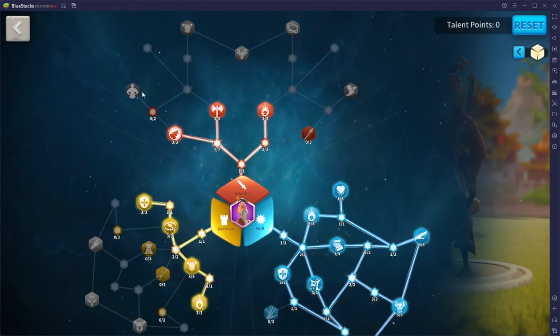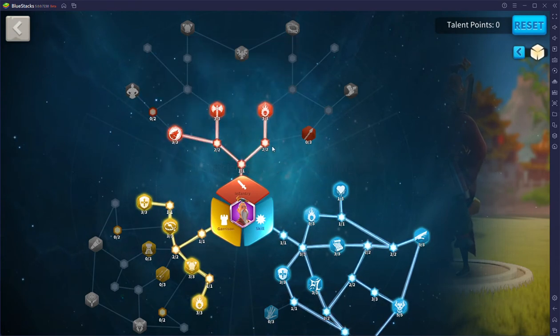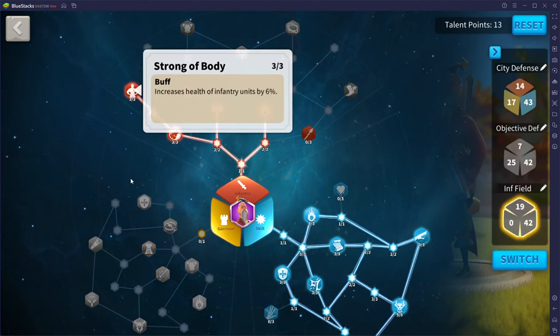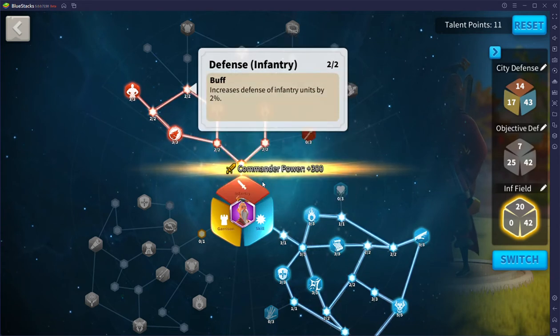I'm spending a lot of time on Sun Tzu. He really is the best. So yeah, that's the wrong one for here. I would get stronger body. This is just a lot of health, and that will help. And just keep working your way up.